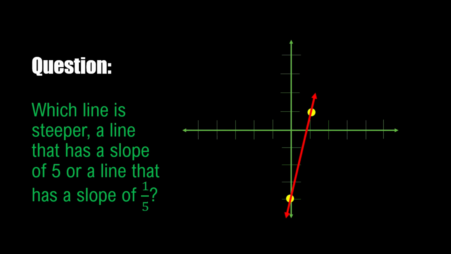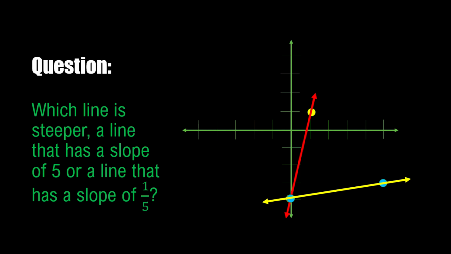Now, what about the line that has a slope of 1 over 5? So, let's just start on the same point na lang din, kagaya kanina. So, this time, the ratio of rise over run is 1 over 5. So, positive 1 for rise and positive 5 for run. So, isa, going up, and then we have 5. So, 1, 2, 3, 4, and 5. So, dito mapupunta yung pangalawang point. So, pwede na natin i-connect yung dalawang point. And this is our line that has a slope of 1 over 5.